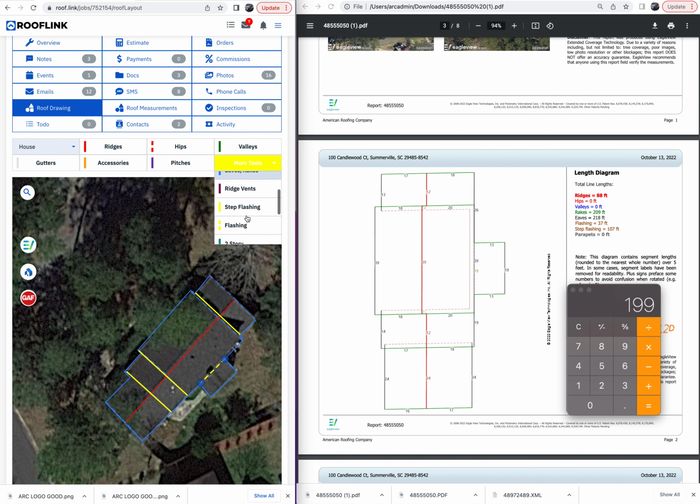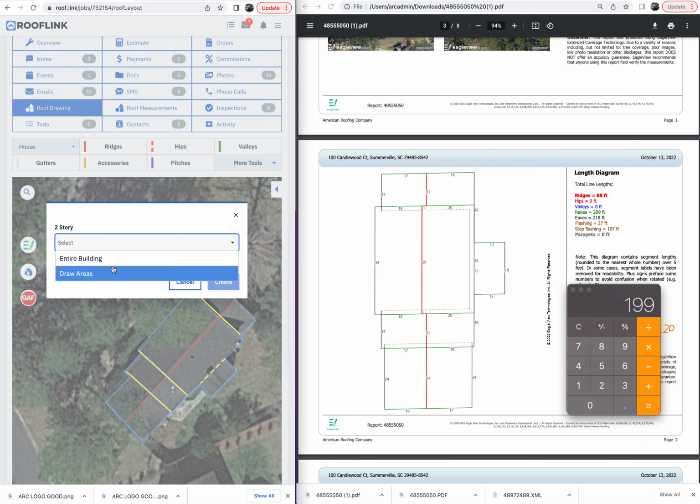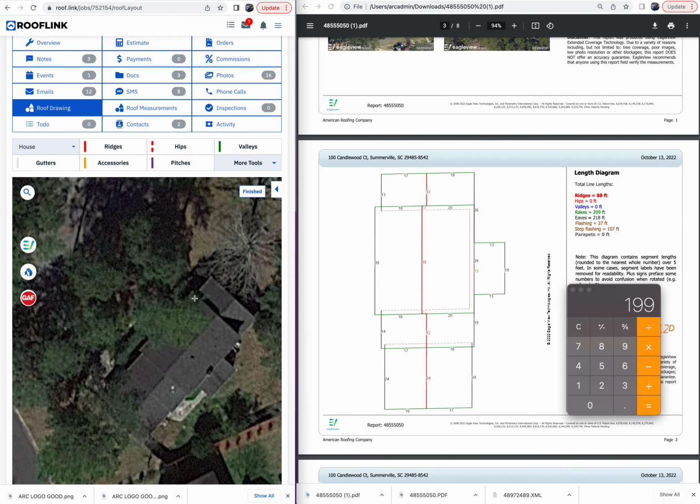Also got some, it looks like this is 2-story, but let's just go ahead and create a 2-story section. All right, so let's call this 2-story. If it's got a 2-story section, you have to highlight it because the crew gets paid a different amount for doing 2-story, and this thing generates their work order for them. So you just click finished after you've highlighted your 2-story section. I'll just call that middle part a 2-story section.